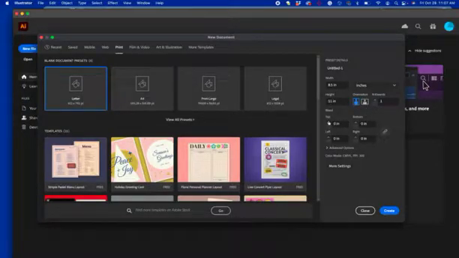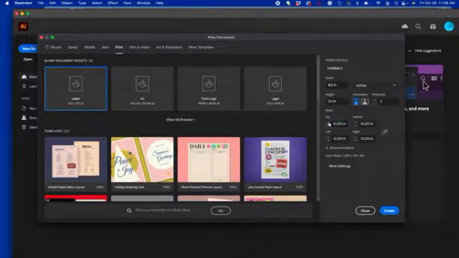Now the bleed is the extension of our background. If you have a white background all the way to the edge, you still need the bleed just for purposes of standard settings, but it's mostly when you have a color background.